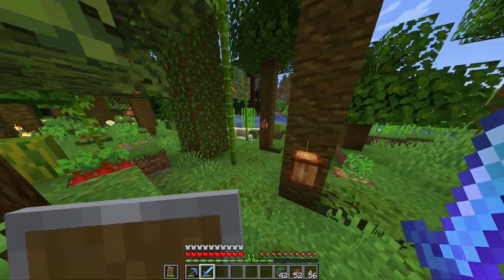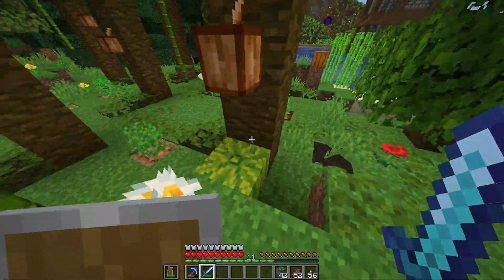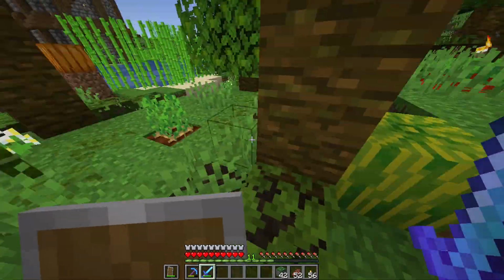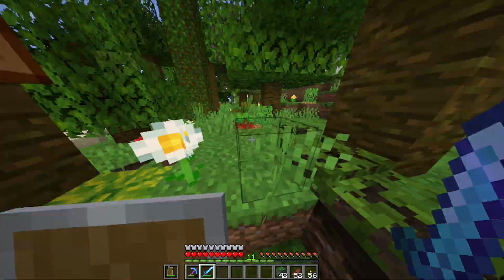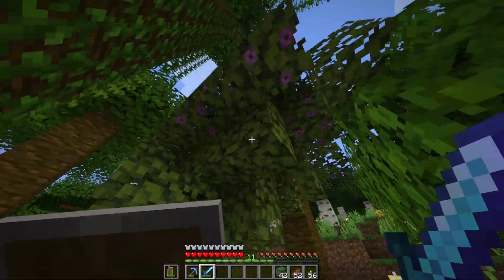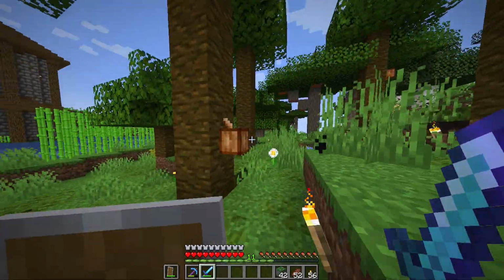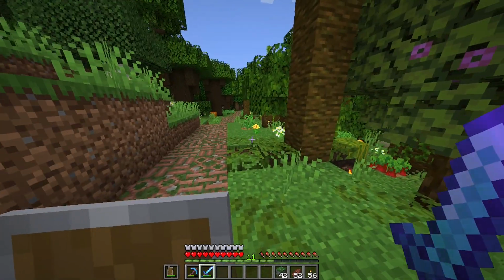The jungle's got to be my favorite. This looks amazing. Look at how many plants there are. There's so many plants. There's some melons I got from the jungle. Potatoes. There's potatoes. It's awesome. A few beetroots, you know, bamboo, azalea flowers. They're everything. Like even cocoa beans, which makes sense because it's a jungle.